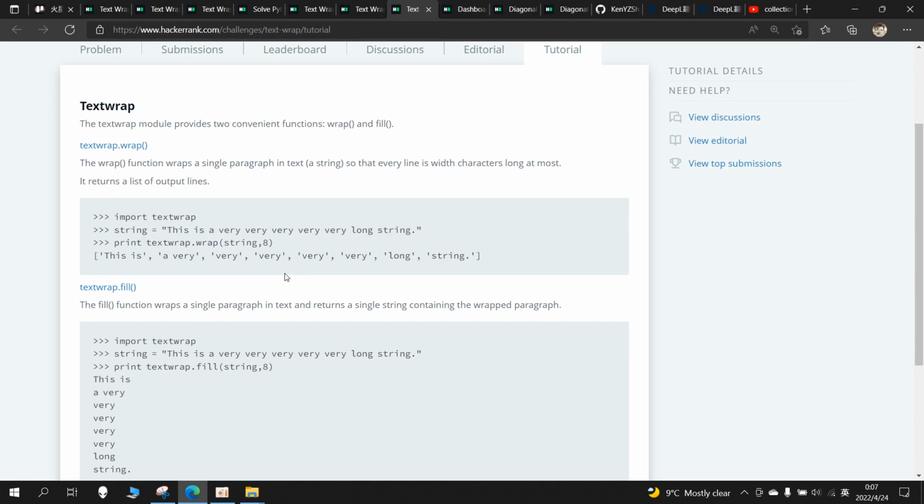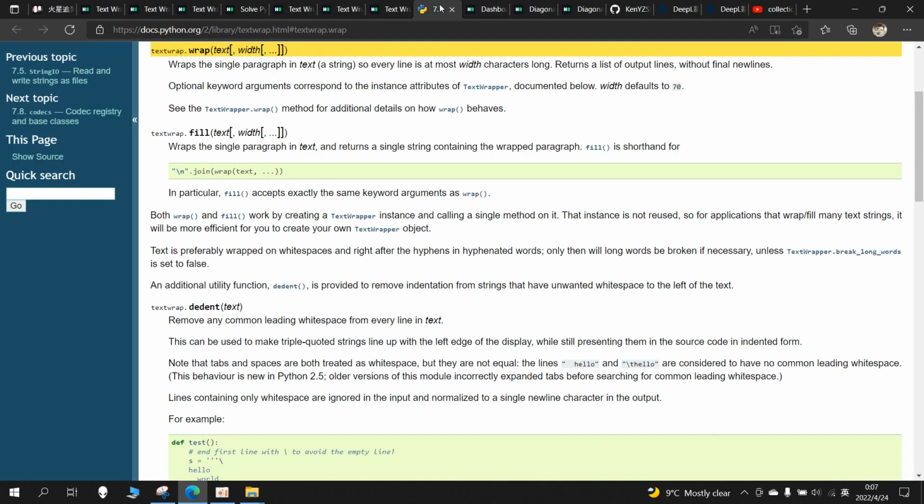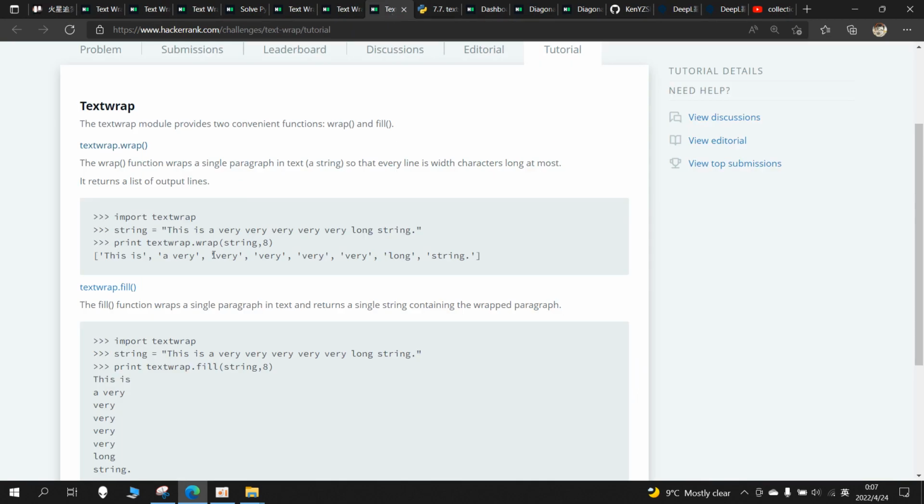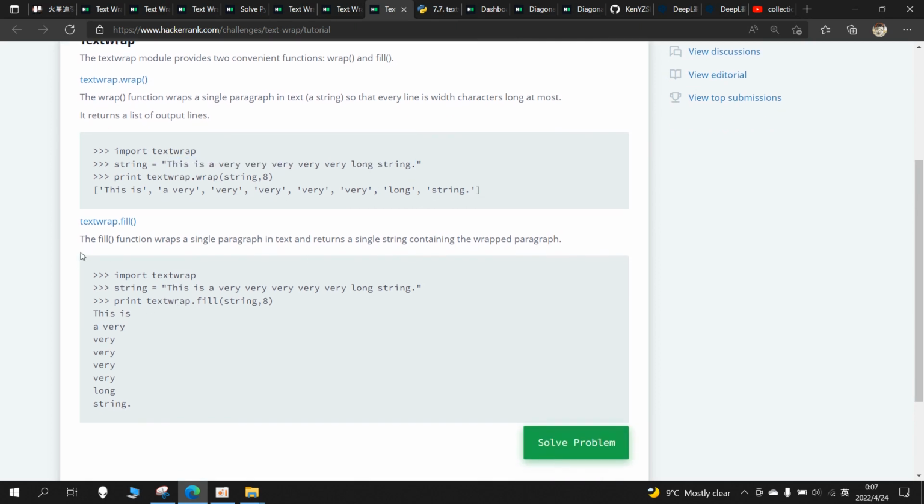Anyway, this textwrap.wrap function is nothing but to separate one string into different substrings, or one array of strings into sub arrays. Another is fill.